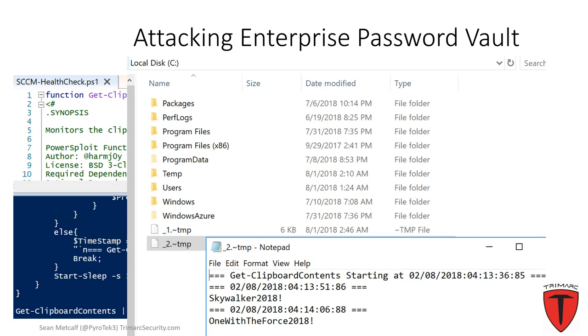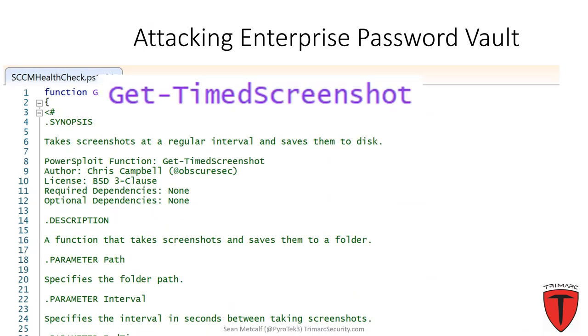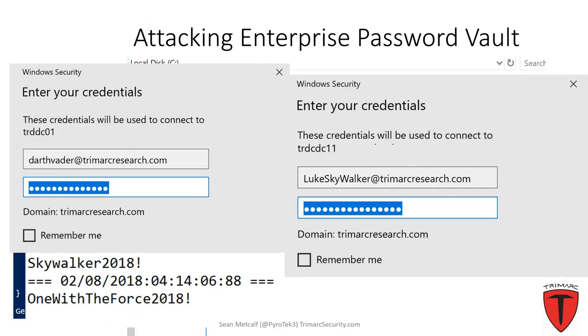So the attacker can monitor the web browser's active window title for a common enterprise password management system name like CyberArk or Secret Server, and when one of these is discovered, the attacker's WMI subscription or scheduled task or something like that could initiate this function to extract the data from the clipboard. And then along this process, the password is captured just by using Get-ClipboardContents. They can also leverage the PowerSploit function Get-TimedScreenshot to gain additional context, such as what account name is used. So if there's a saved account already in the RDP window, we can use Get-TimedScreenshot to do this. And so here's an example of how we can combine the password from the clipboard with the screenshot of the RDP window. At this point, the attacker has the necessary information to compromise the account and Active Directory.